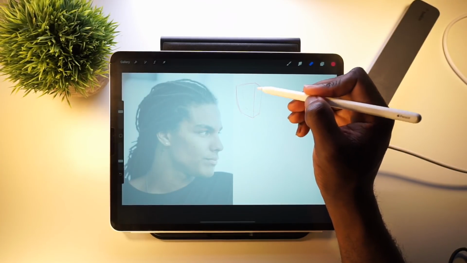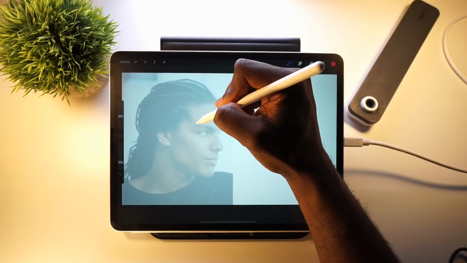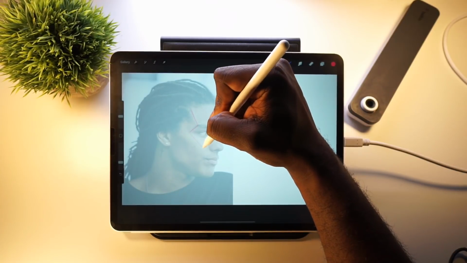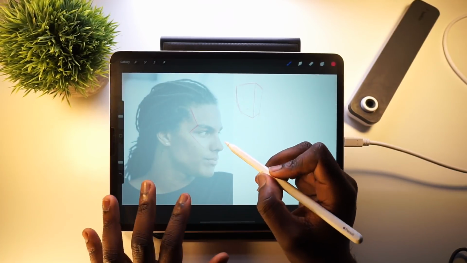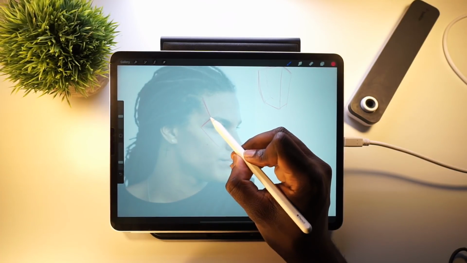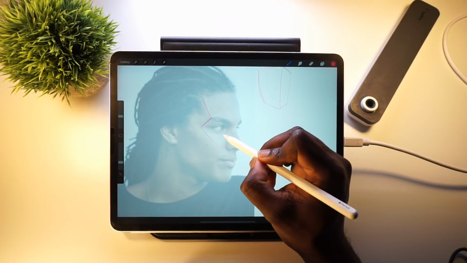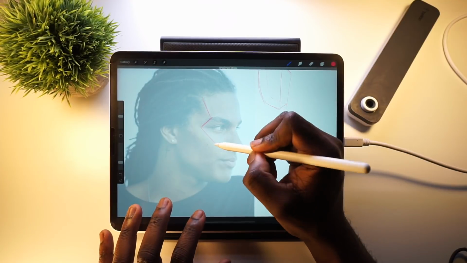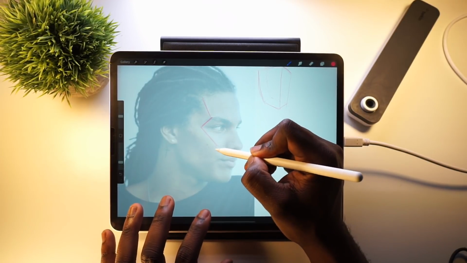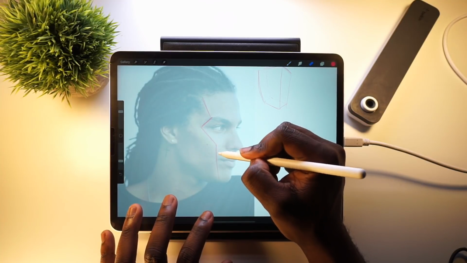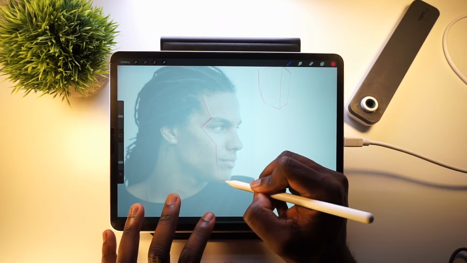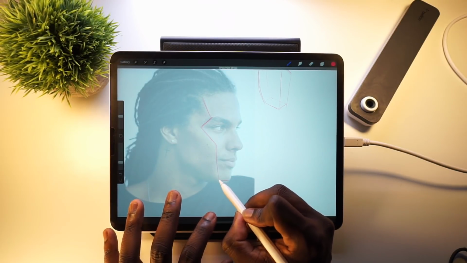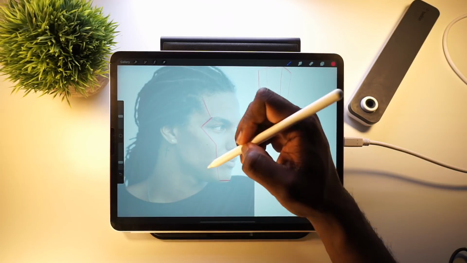So that line is basically here. You want to be able to look for this kind of line. So this is the forehead plane. Then this is basically the top of the eye socket, which looks like that, if you know how a skeleton looks. And then this is the cheekbone. And then we come down here, and then there's his chin. You can just simplify it into a straight line right there.